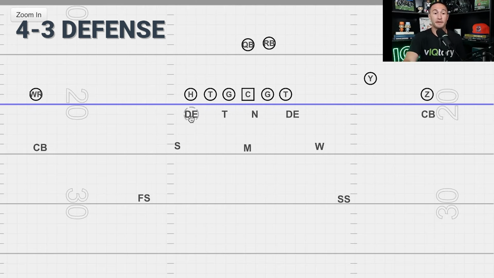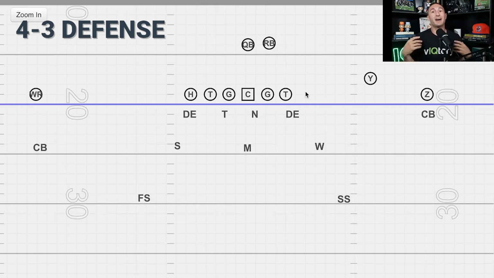So if you ever see a defensive end that may be standing up playing a tight end, or in a 3-point stance playing a tight end, this will be what we call a 6 technique. If not, they'll be just in a 5 technique. But for this, we'll put him in a 6 technique. But again, the over structure is 3 technique to the tight end, 1 technique, and then 5 on the backside.